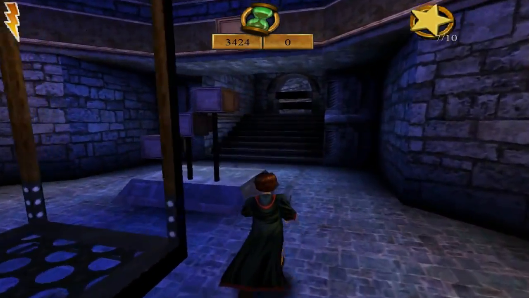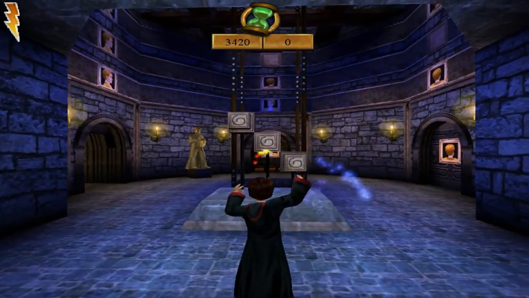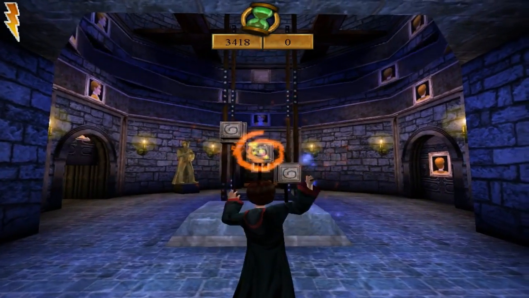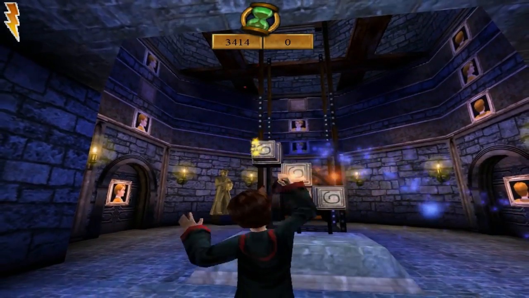And now we have to activate the main door. So let's see. The bottom one has been aligned already. Flippendo! We have to do the top one.